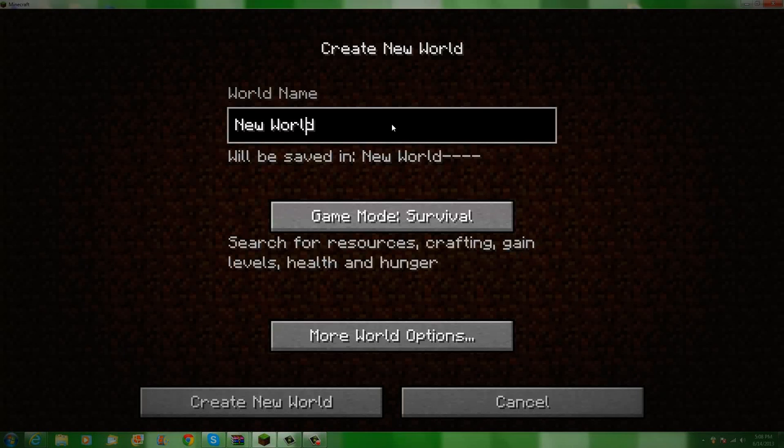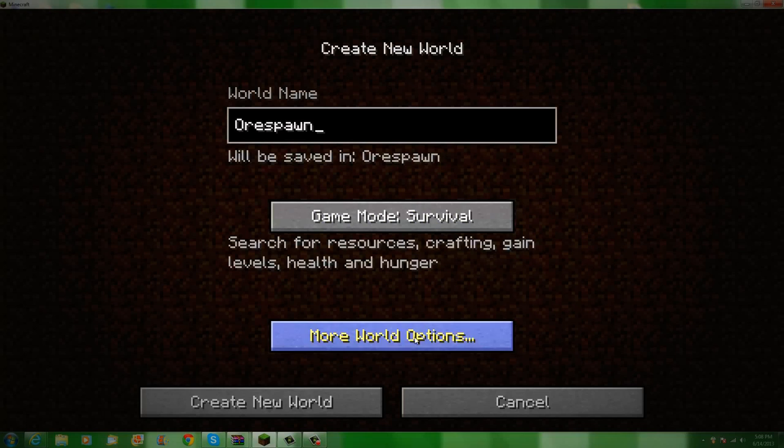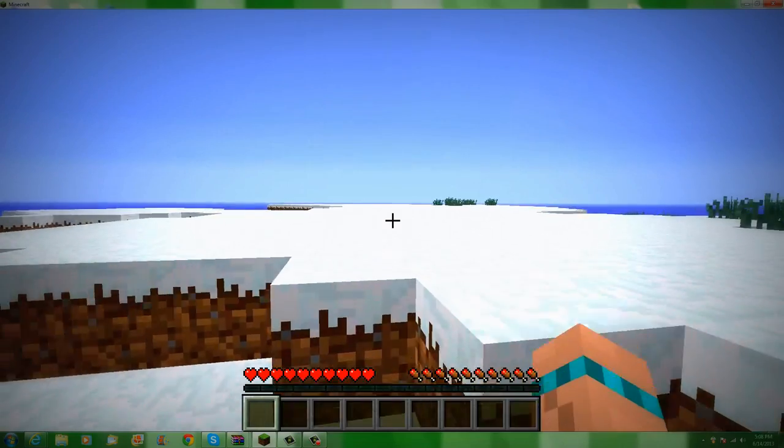Hurrah, everybody! I've got a new mod install that I thought would be fun to do for a survival. The mod is called Ore Spawn. I found it while I was looking on Planet Minecraft, and it's a big mod. It's not a mod pack. Let me just say that there's a few dimensions in it, lots of new items.